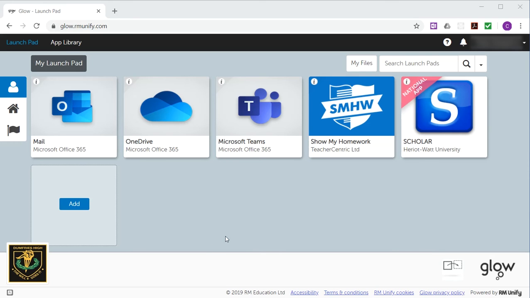Right, when you log into Glow, click into your personal launchpad, and you should have these tiles. If not, go back and look at the launchpad video showing you how to create these tiles. Now, mail is your email. OneDrive is the one that we're interested in today, so give that a click.